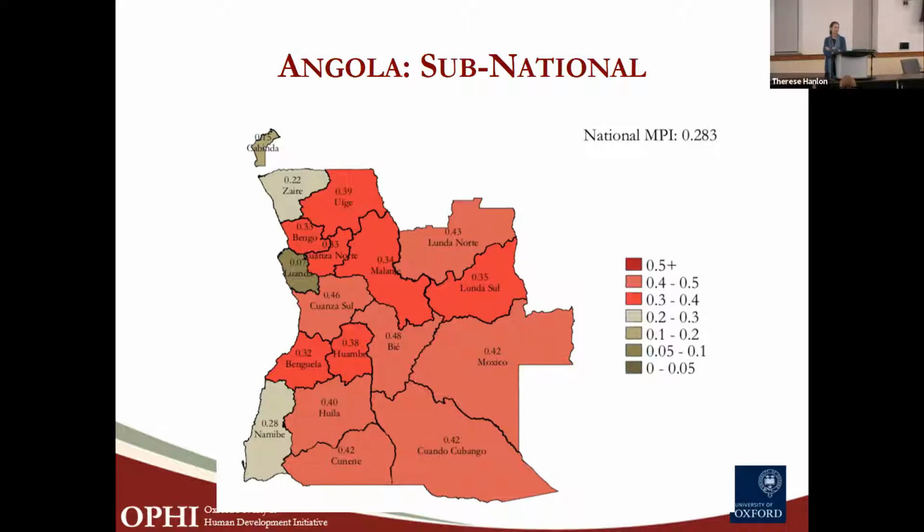Now, how is the level of MPI used in policy? It's actually used a lot. And this is something we have to be aware of, because it becomes politically sensitive. It's often used for allocation of federal resources to state and provincial governments. And so there's a need to really look at the budget allocation formulas to make sure that they give incentives for reducing poverty. You don't want to be the poorest region. You want to be the region that reduced poverty the most, and you get more recognition that way. At the same time, you do want to drive resources to the poorest areas. Different places have different ways of doing that. But very clearly, it helps to map subnationally.